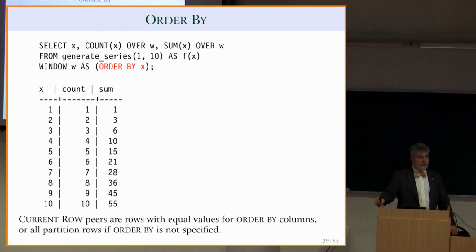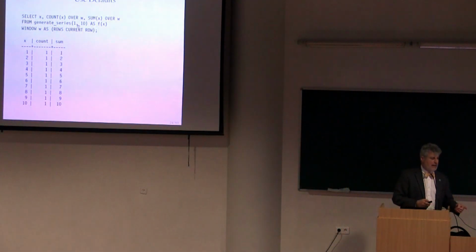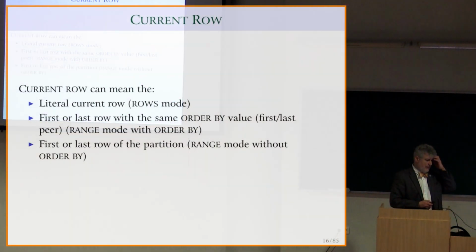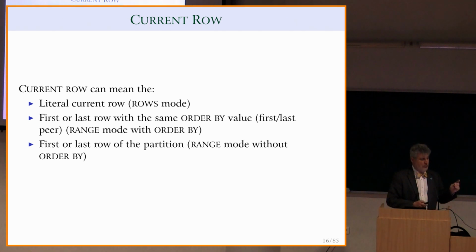What if I add an order by? Remember we talked about order by as a capability here. So what I've done is I've added an order by in the clause, and now when I do my query, because I have an order by, current row, you remember I told you way back here, I will go back to that slide. I told you way back here that current row, if you have an order by and you're in range mode, is the current row plus all of its peers. So what happens as soon as I added the order by, it changed the meaning of the default current row text.